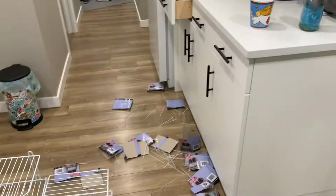Alright, there's my mess, and there is the shoe rack. Is it the prettiest shoe rack in the whole wide world? No, but it was inexpensive, and it will fit the space that I have. So let's put it there. Alright, now we just need the shoes.